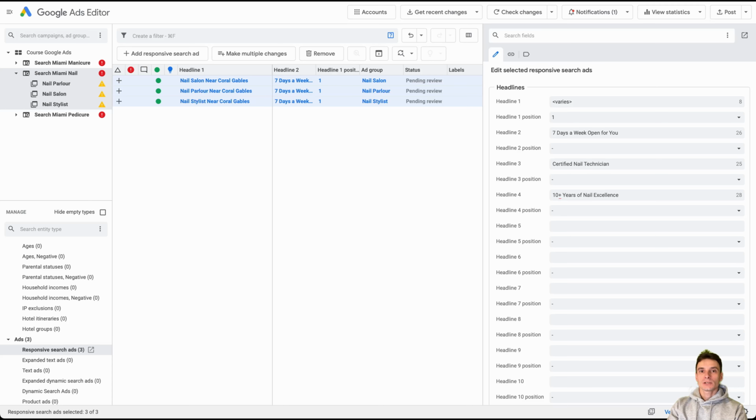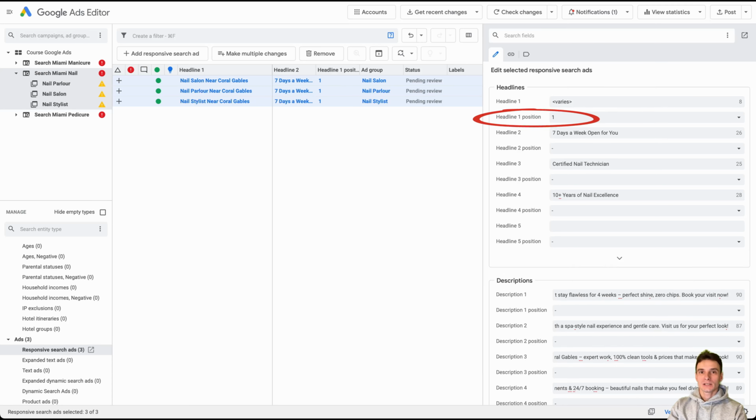It's incredibly convenient. Ads Editor is top tier and a must-have. People who build campaigns only in the web interface physically can't set them up really well. Maybe some rare person can, but that's more of an exception than a rule. And you have everything right in front of your eyes. The very fact that you decided to go through this course already takes your advertising to a whole new quality level. Here you can unpin the first headline from position 1 and set it to a dash.